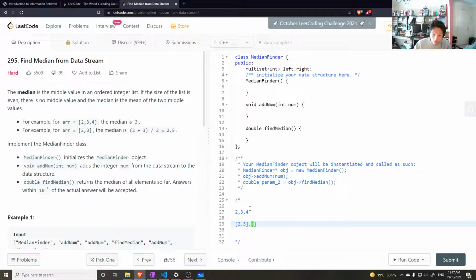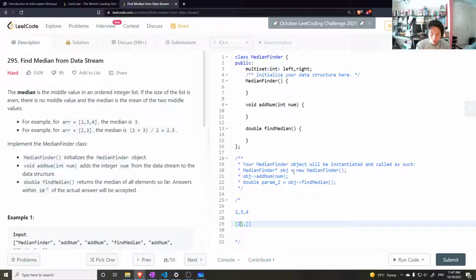We actually want the 3 to be in here, not there. So we can do a shift to achieve that. So whenever we have an odd number of elements and we insert to the left side, we need to shift to the right.